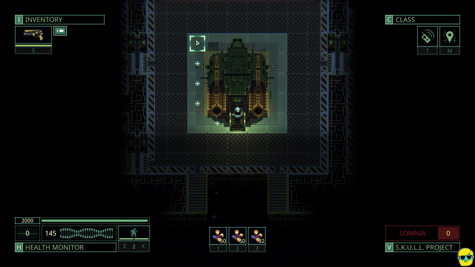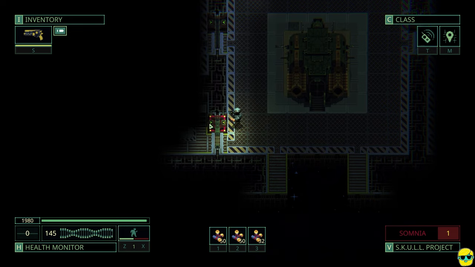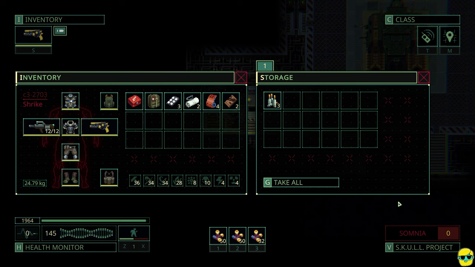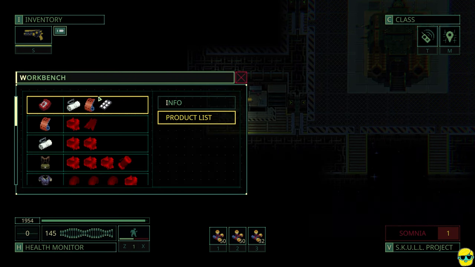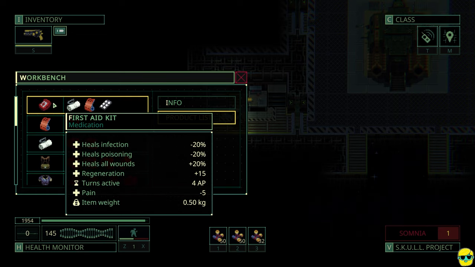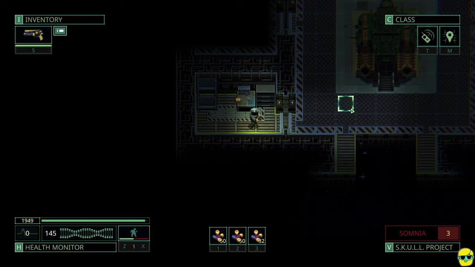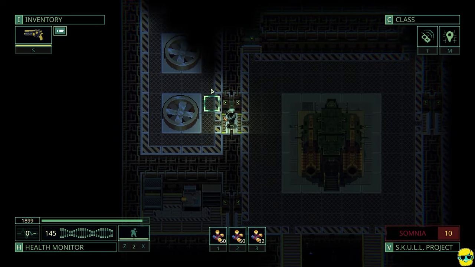All right. Look at that map. Let's go here. We got a workbench. We got a shelf. We got bullets. We want to craft anything? I mean, I could craft a real nice first aid kit. These are actually pretty good. Okay, fine. Let's go. All right, I'm gonna scoot you over here.